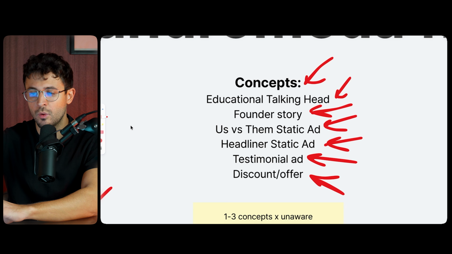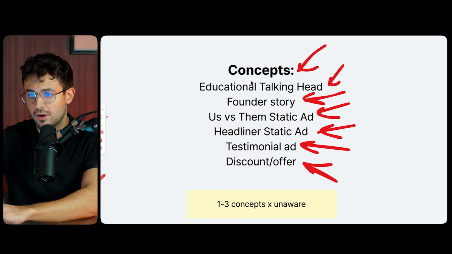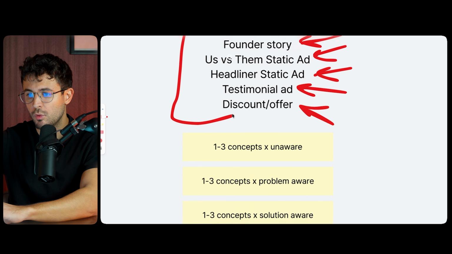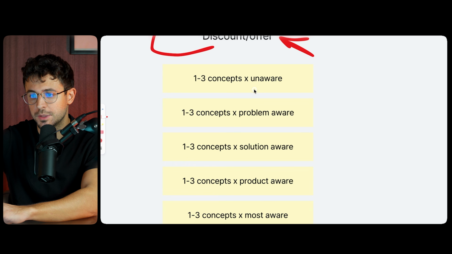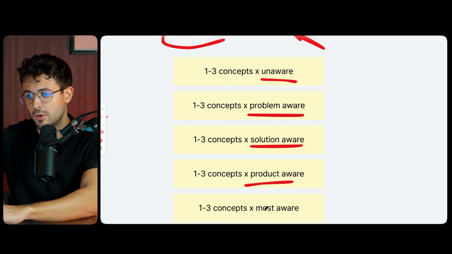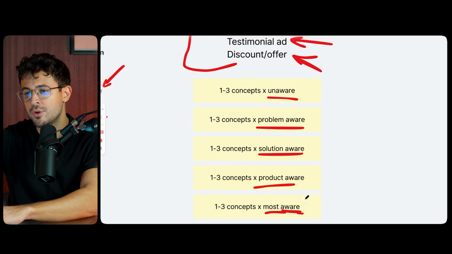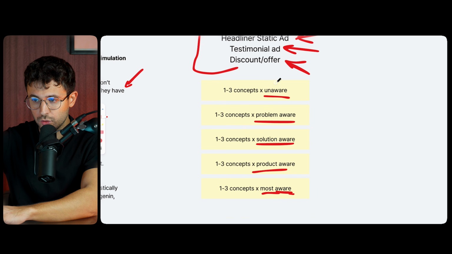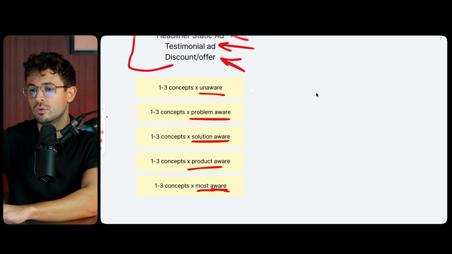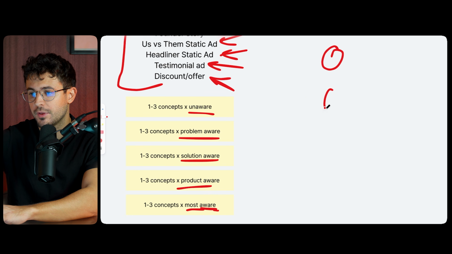And now this is where the part gets very interesting. You have different concepts that you can choose from, and these are just some of them. There are many more, right? And then what you also have are different user awareness stages, because you have people who are unaware, problem aware, solution aware, product aware, and most aware, right? And so what you need to do here is think in a creative sequencing system, meaning that when you run your ad for a specific angle, right?